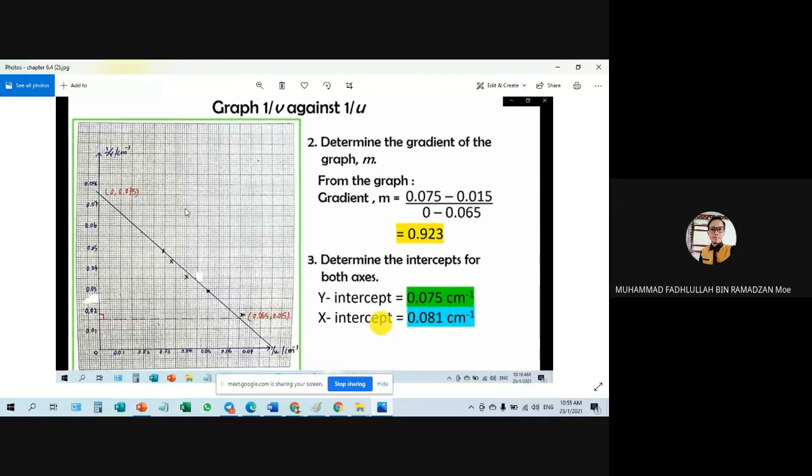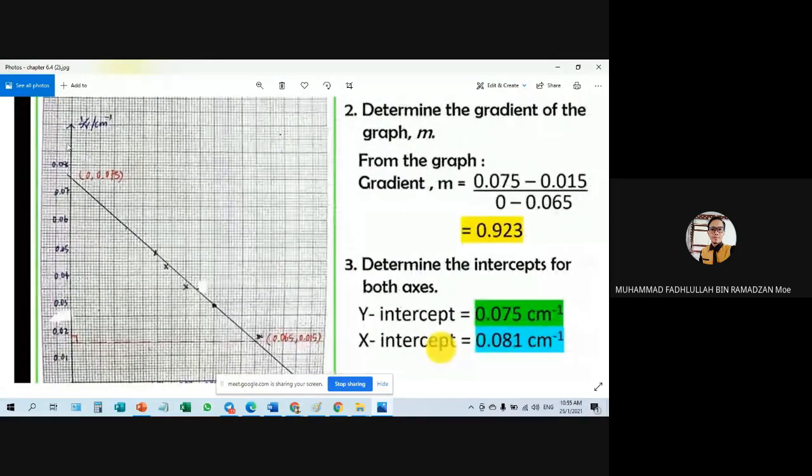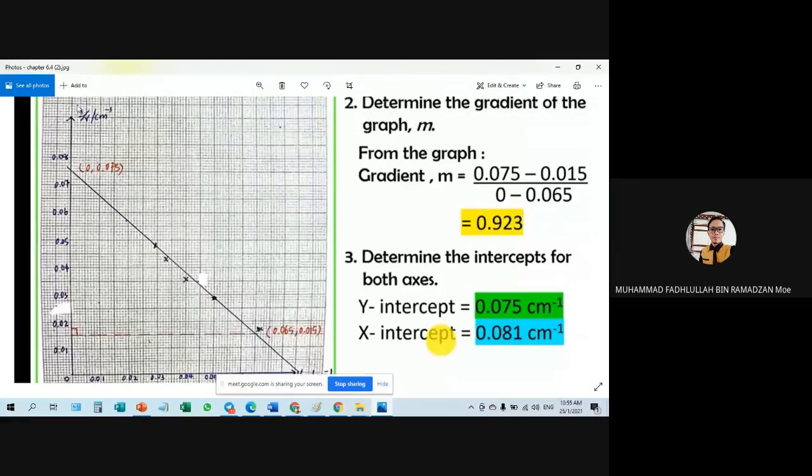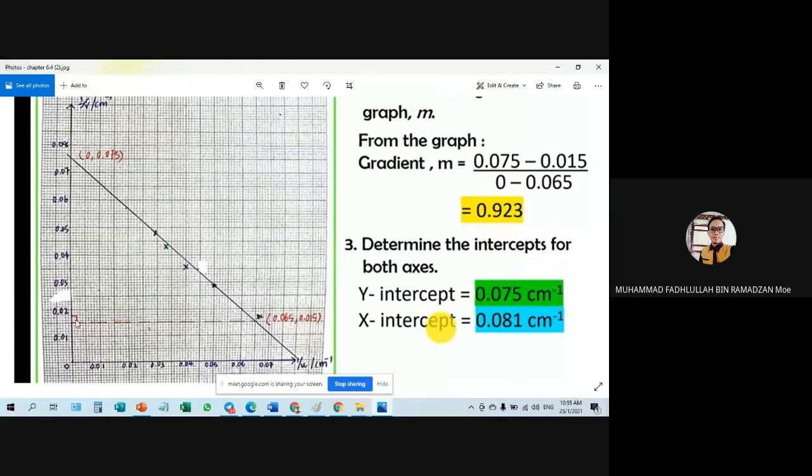So tadi saya bagi tahu kena plot graph saja dulu. Okay. Kena letak mesti besar. So dia kata graph mesti size dia 3/4 daripada graph paper lah. Dia tak boleh half. You kena gunakan, kalau boleh lagi besar lagi bagus lah. Okay. So yang ni buat saja graph macam ni.